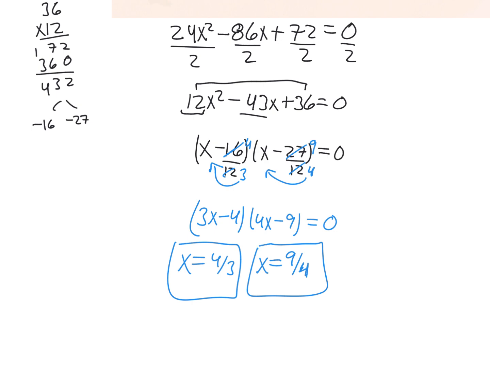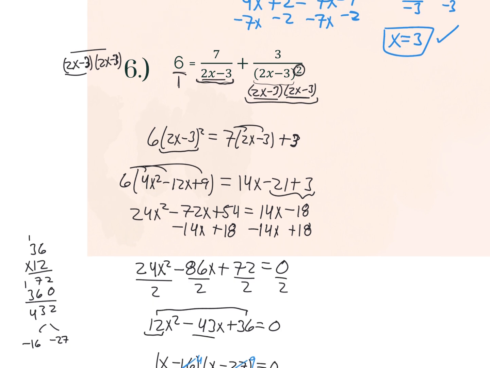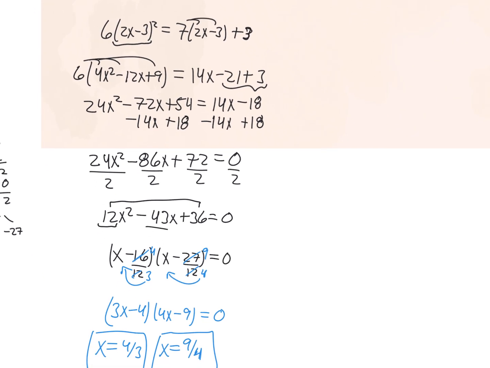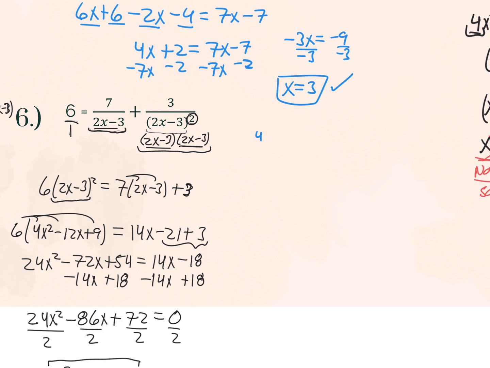And so these are both valid answers, right? When you go to plug these back into the bottom, it doesn't look like we're going to get an extraneous solution. So you can even test it. If I try to plug in 4/3 and I do 2 times 4/3 minus 3, that's going to get us 8/3 minus 3. I don't know that exact number. Well, the exact number is 8/3, but I do know for sure that 8/3 minus 3 is not 0. So this is a valid solution.